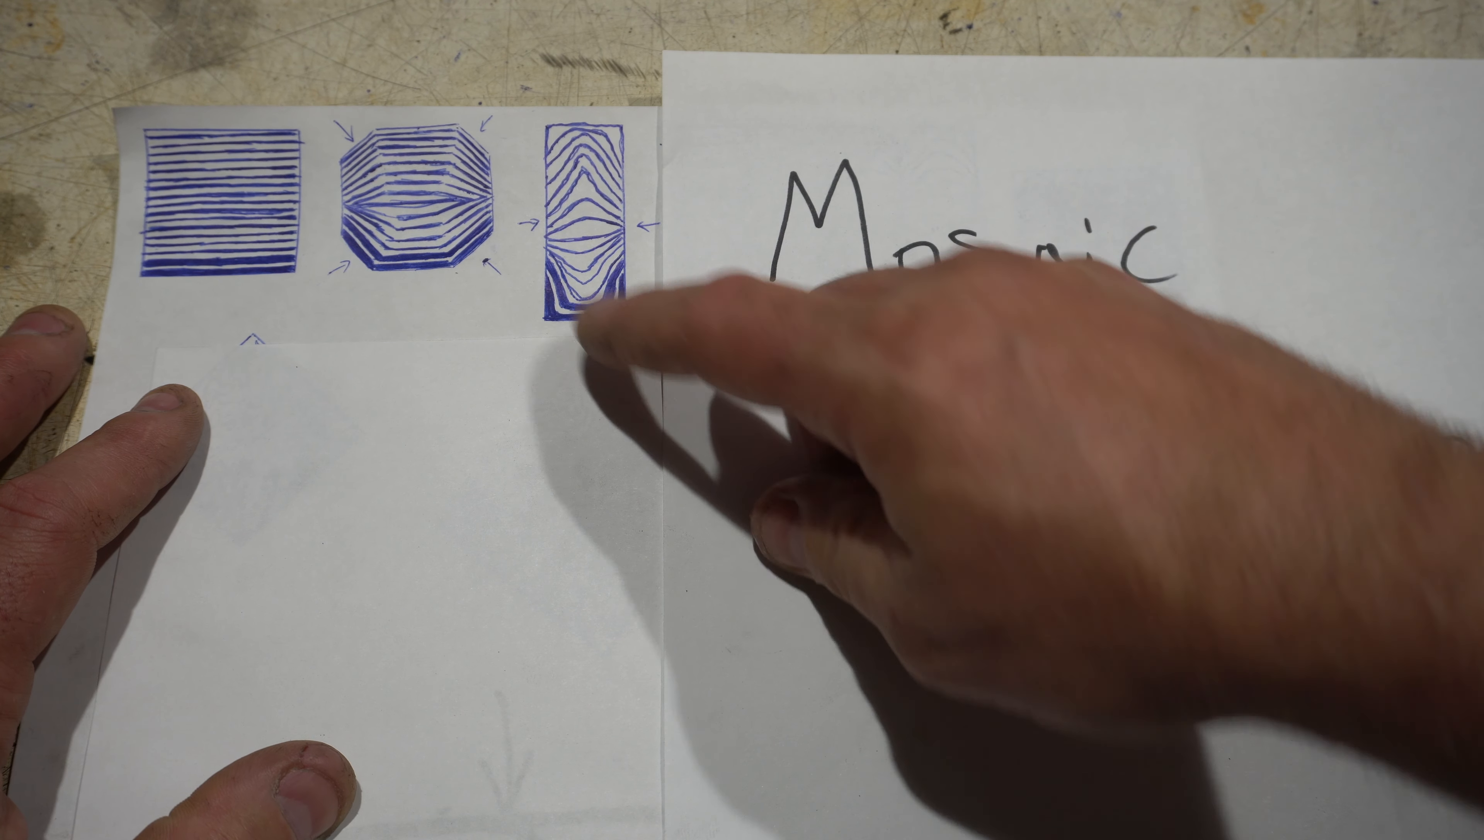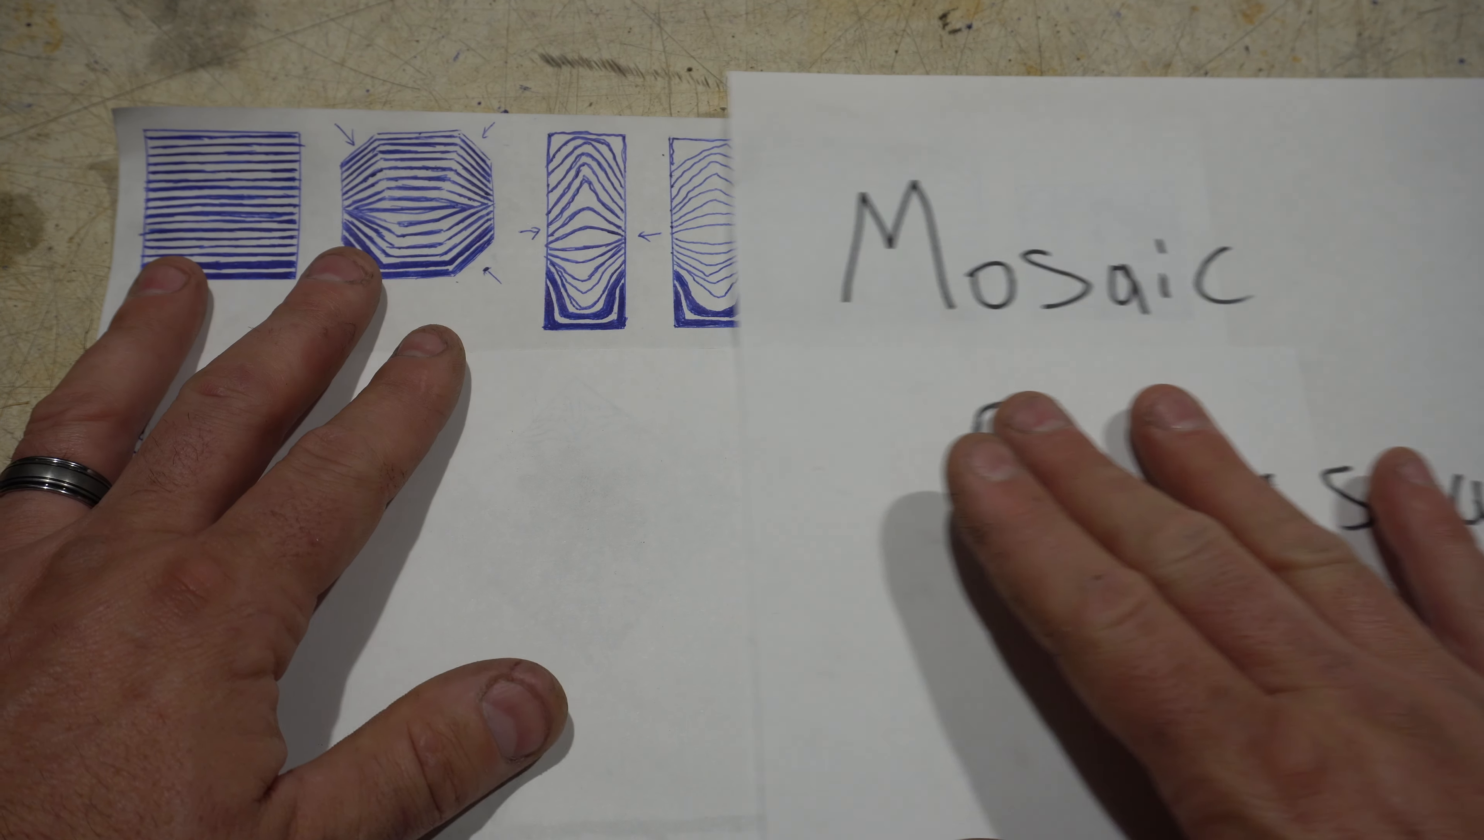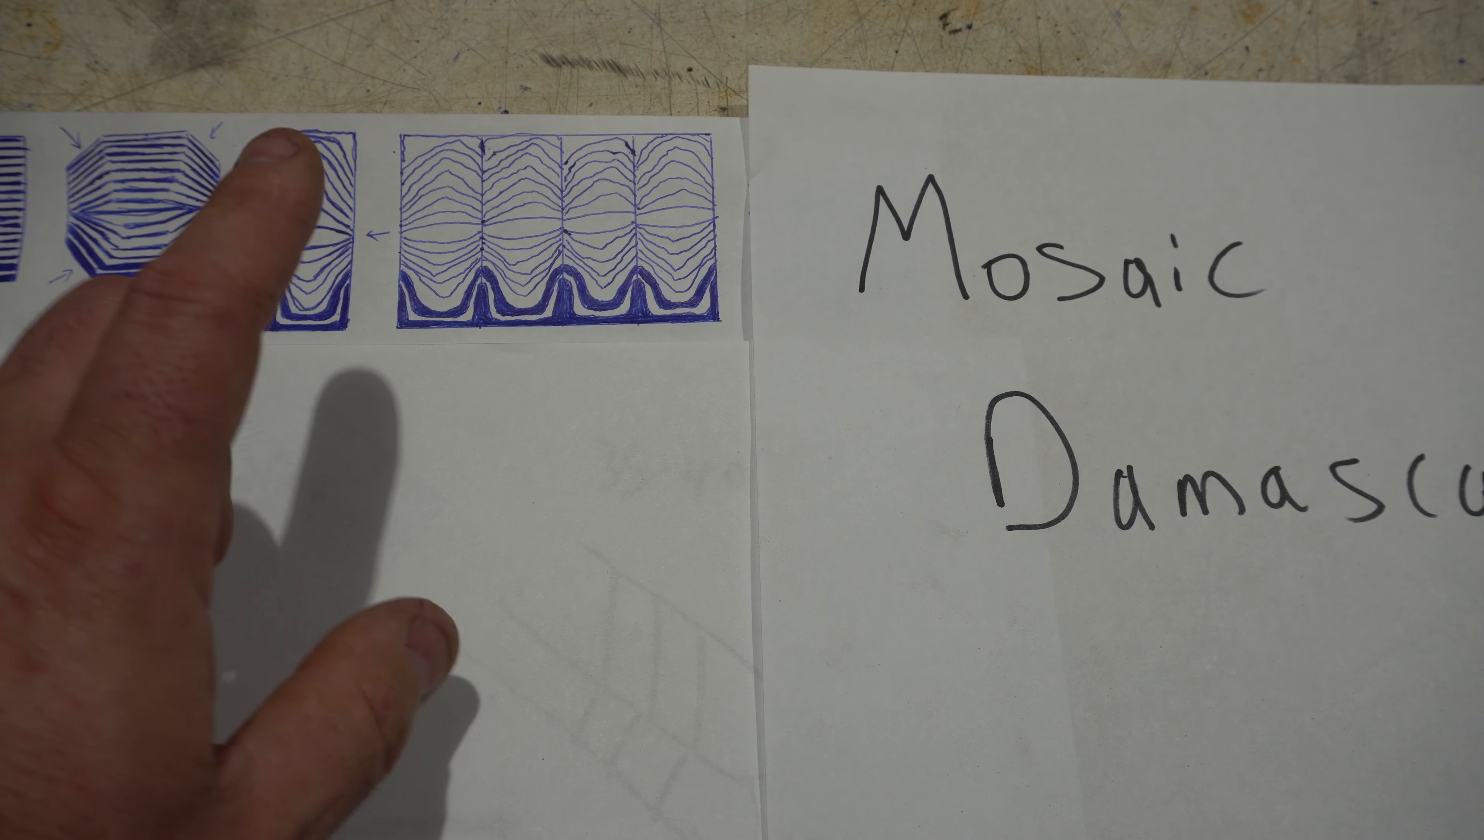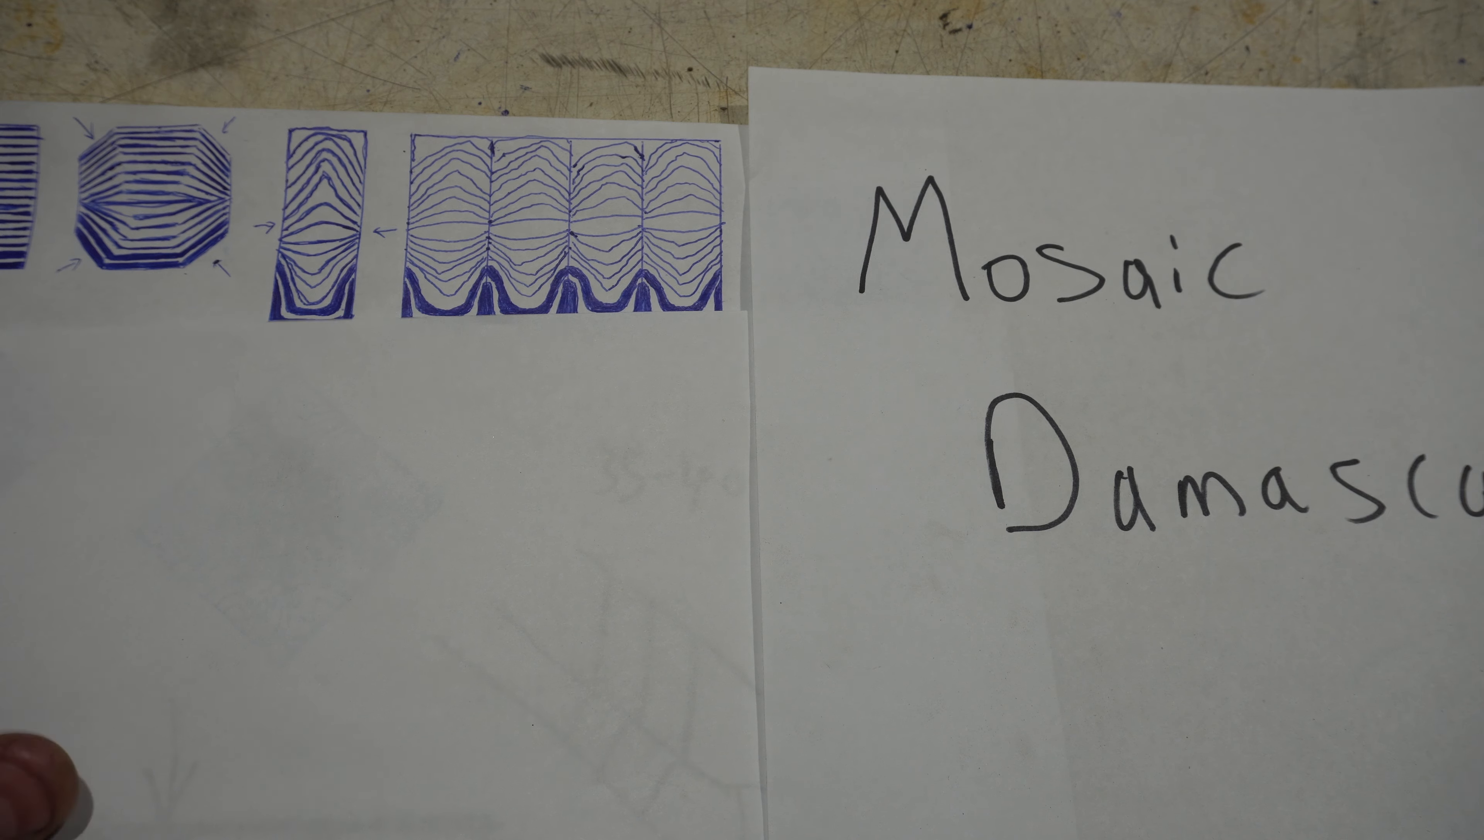Okay, this is what's termed as C's because you can see these are kind of like C's here. Next step, so this is going to be a long bar. We're going to forge into a long bar and then we're going to cut it up, forge it together, and this is how you'll get crushed W's because you can see this is like a W here. Note here that although I've drawn lines here, those lines actually won't be there. These things will just look like they merge together. The lines I drew just to make it easier for me to draw it.